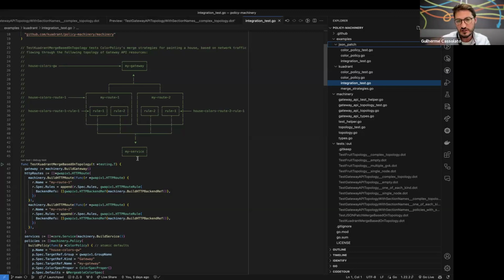Maybe you don't need service. One thing is in the middle. You can also build your own tailor-made topology only for those kinds of resources. This makes it very easy to also add new kinds of Gateway API resources. I only here have HTTP route, but it's literally a 5-minute job to add gRPC route, for example, right?